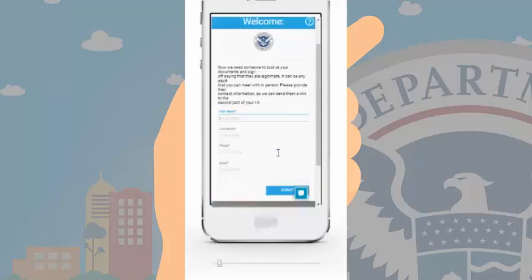And at this point, they can name that authorized representative who's going to assist them in completing Section 2 of the Form I-9. If you're doing this in-house, they won't see the screen. It'll be automatically directed to one of your employees. After they've put in their authorized representative's name, phone number, and email address, we'll send out email and text messages to that authorized representative with detailed instructions about what they need to do, why they need to do it, and who they're doing this for.